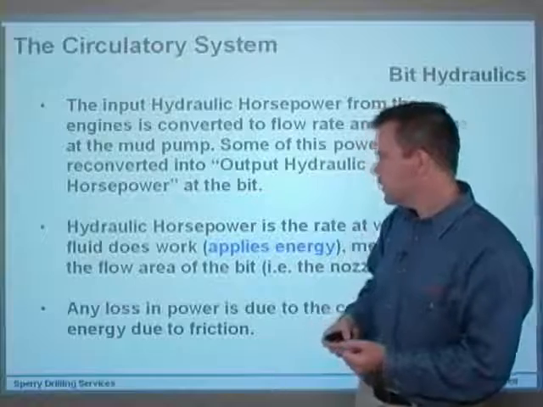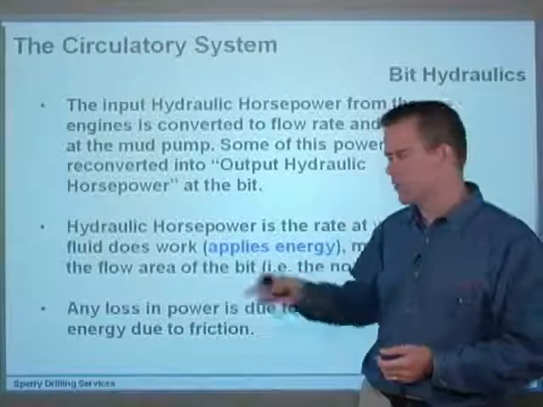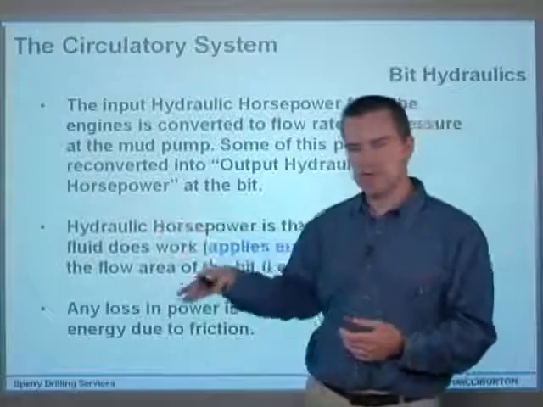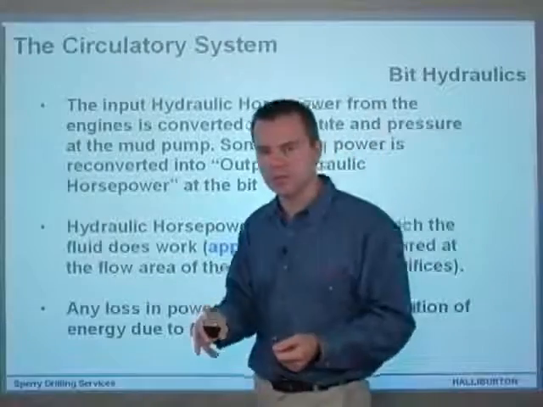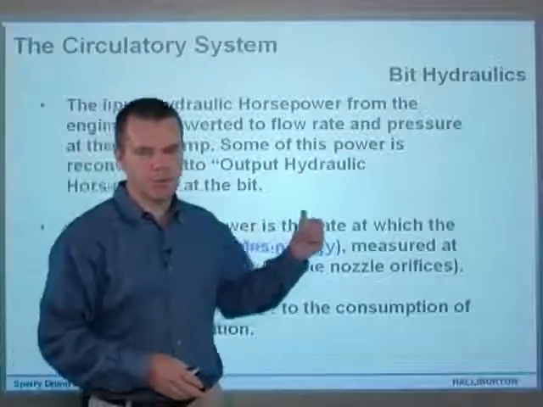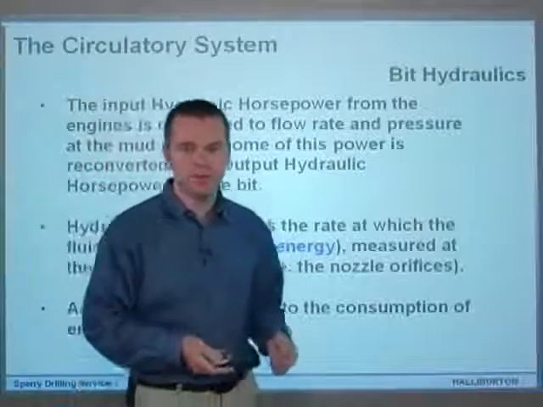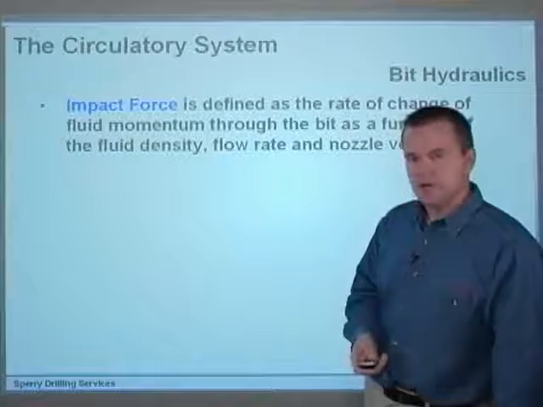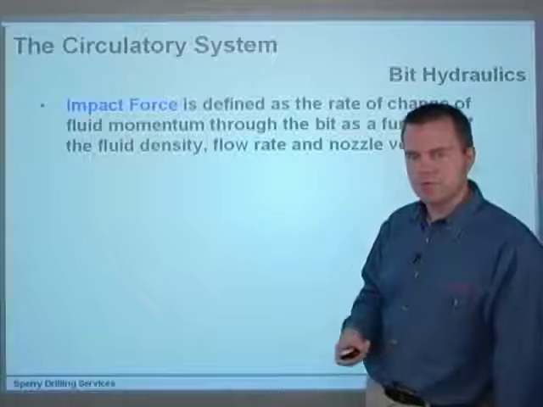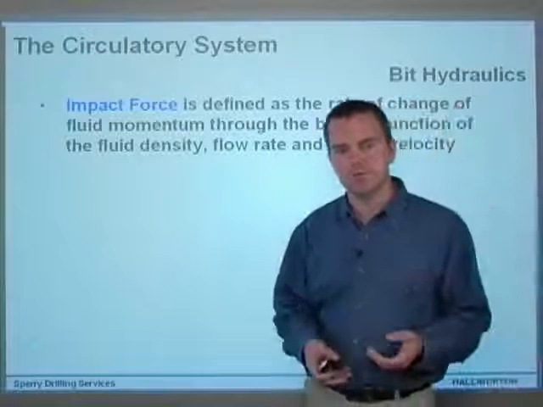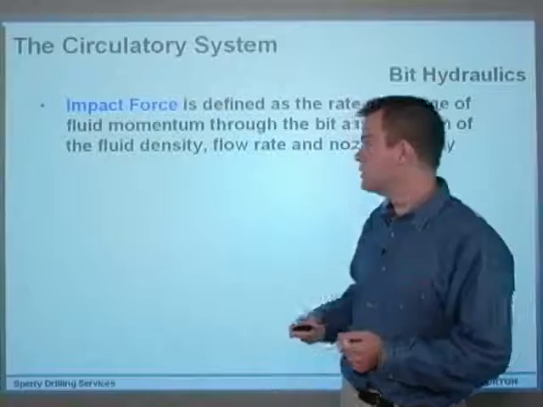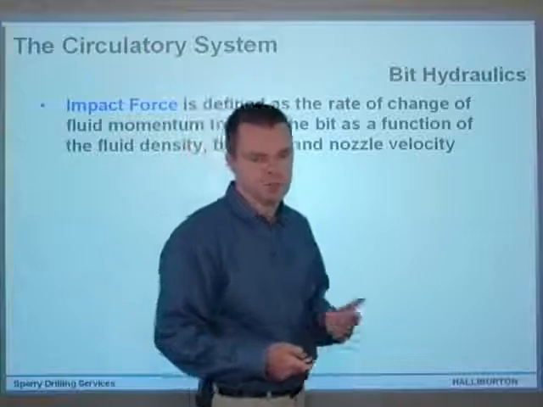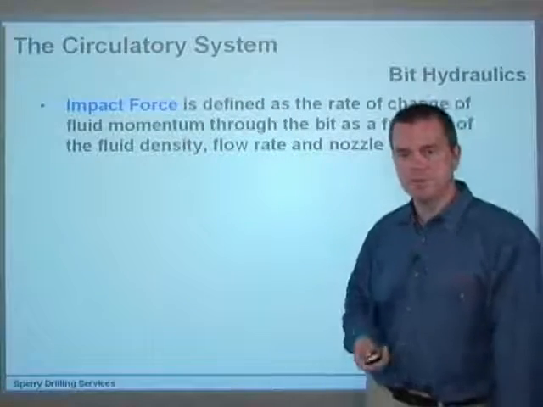Now, the other way of expressing this hydraulic horsepower, when I say it's applied at the nozzle orifices, you could also express it as HSI, or hydraulic horsepower per square inch. If you divide the hydraulic horsepower by the TFA of the bit, you end up with hydraulic horsepower per square inch. Now, there is another term in bit hydraulics called impact force, and it's defined as the rate of change of fluid momentum through the bit as a function of the fluid density, flow rate, and nozzle velocity. And these are all things that we can calculate as well. And we can optimize the impact force. I'll show you a little bit about that in a minute.